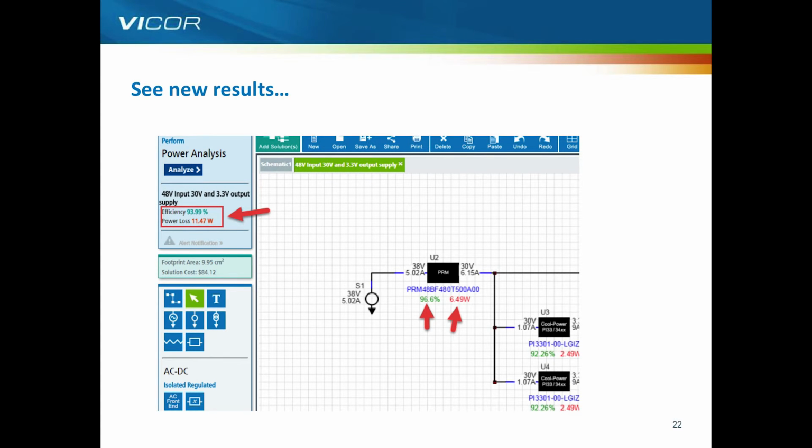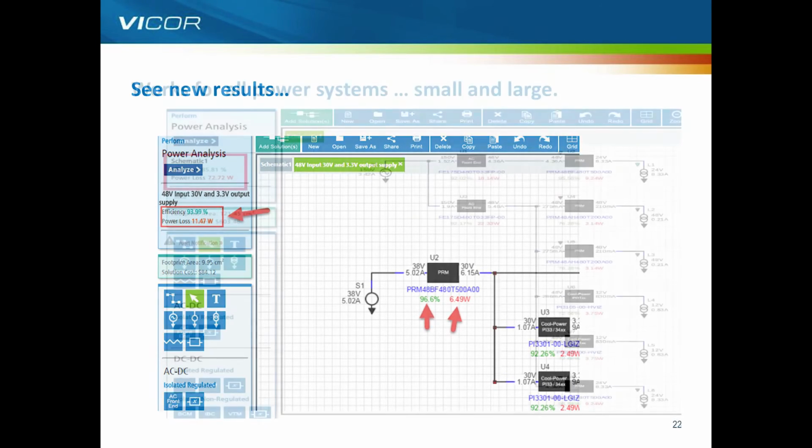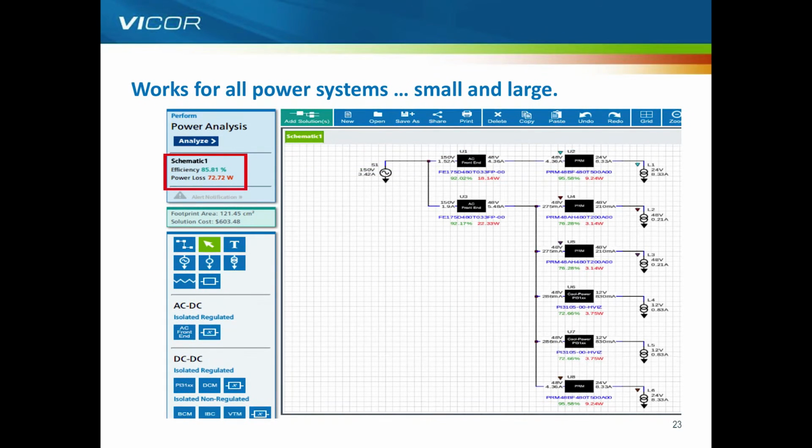Now you can also make changes on the fly with this. You can also change the operating temperature of your system. And again, by changing the operating temperature here, that will affect the information that's being pulled as far as the performance goes, again, right now with our efficiency and power loss numbers that we're showing. Okay. So in this example here, we increased the temperature and just showing that there was a bump, in the change, I should say, in the efficiency and power loss.